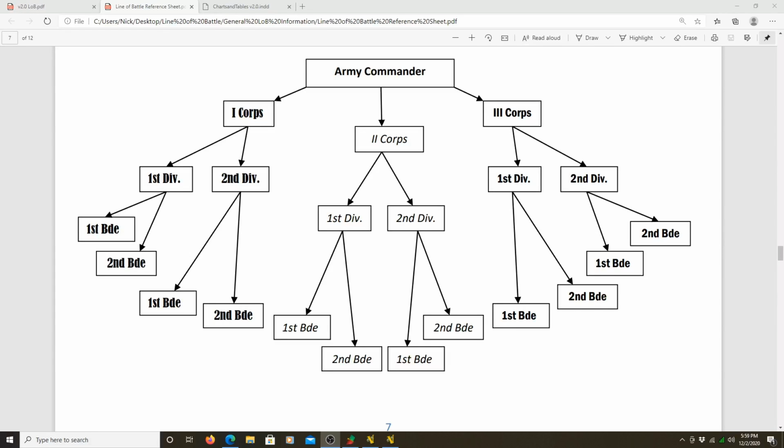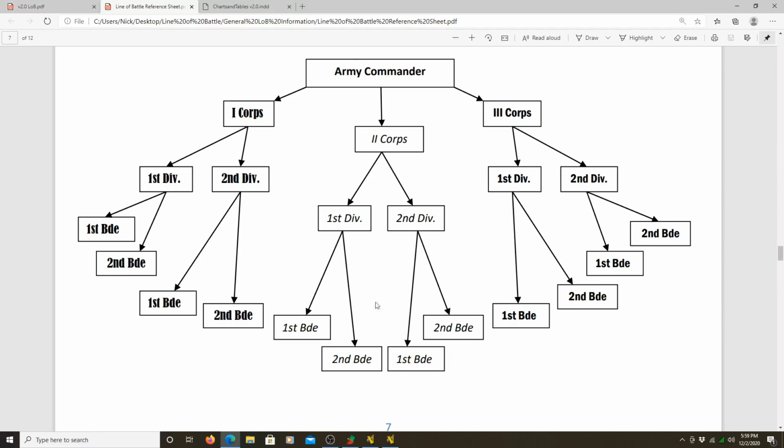If you've not watched the videos on orders, I believe it's the 7th and the 8th video in the series, go watch those before you watch this one. You're going to be a little confused, I think, if you don't have a good foundation of what the order system is. Reserves and initiative are basically an extension or part of what's going on in the order system.